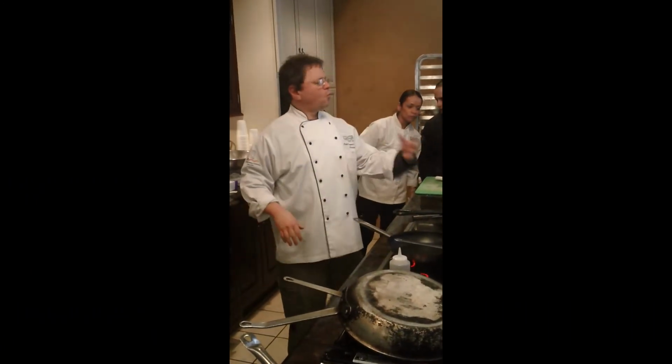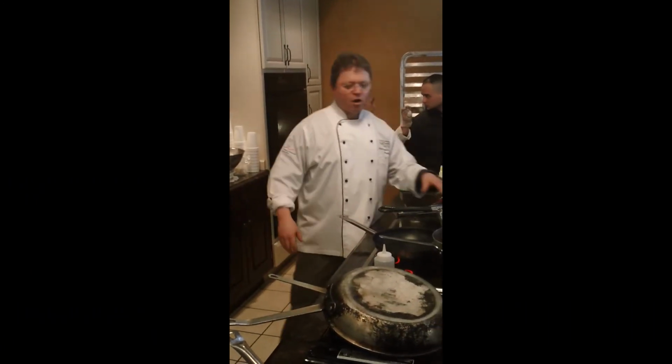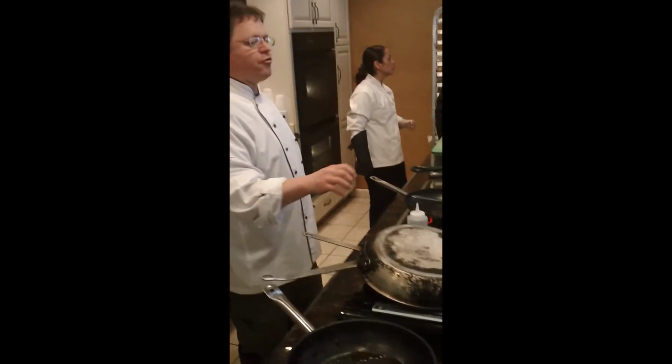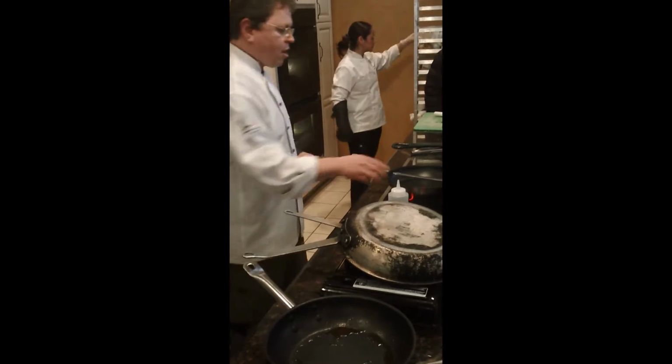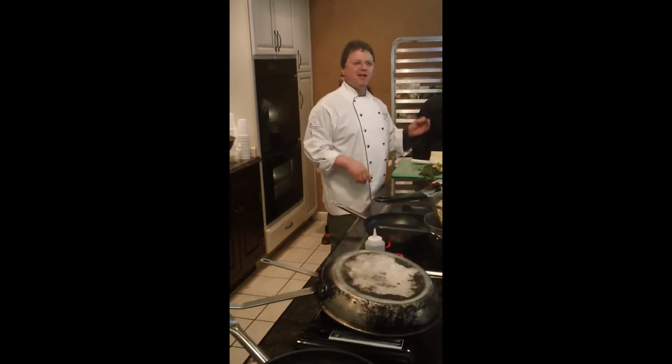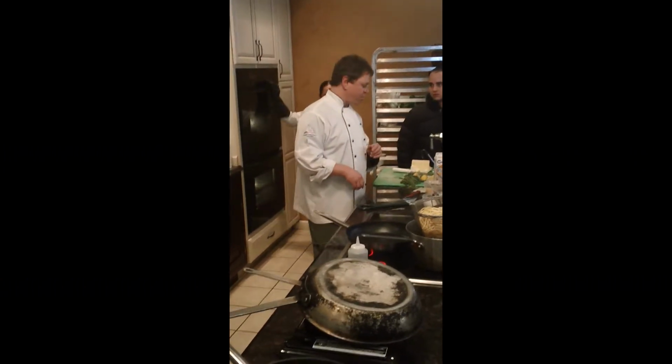Okay. While this is cooking, linguine clam sauce, mussels, zuppa di pesce, made with mussels and red sauce. What we're going to do is, while these two are cooking, take a few minutes to cook up something called shrimp with apple and snow peas. We don't have snow peas, so we're using asparagus today. Usually it's with snow peas.